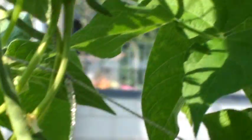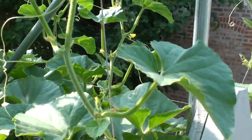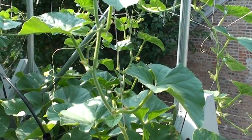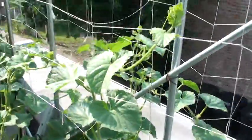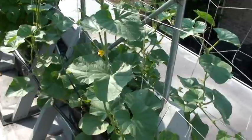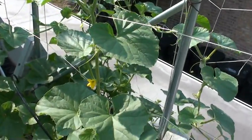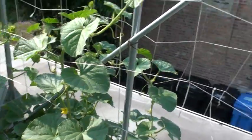If I skip across, got some pole beans here. They're doing okay, and you can even see, oops, the little bean plants are doing well. And then next to this is, if I zoom out with the little button, this is called a banana melon. It's like a cantaloupe, a long football-shaped melon that is also looking really good. No powdery mildew, and there's some nice little flowers where the fruit's going to set up.